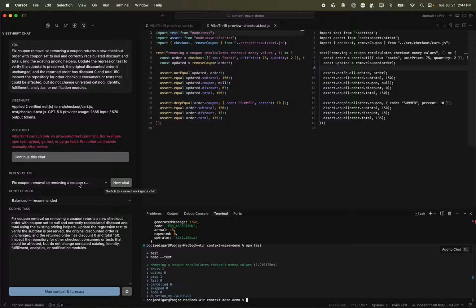By doing that, Mercury reviews the bounded repository context, and instead of the entire noisy repository, we are just sending the memo plus the focused, source-cited evidence. That helps reduce the number of tokens and reduce the cost as well. VibeThrift is not about blindly using less context. It makes the trade-off visible: what the model saw, what was omitted, what it cost, and what changed. The result is safer, more reviewable, and potentially more cost-efficient vibe coding.